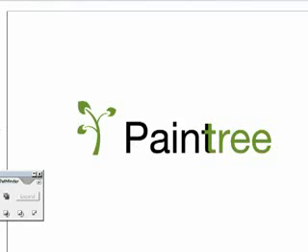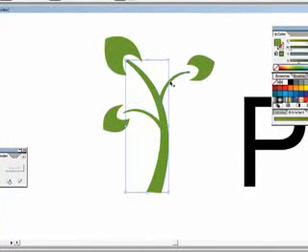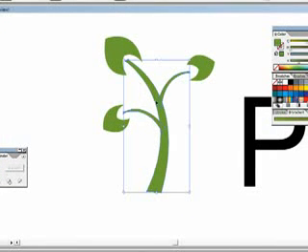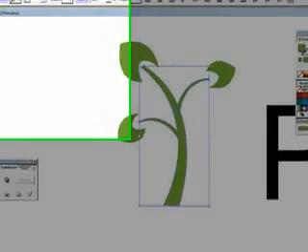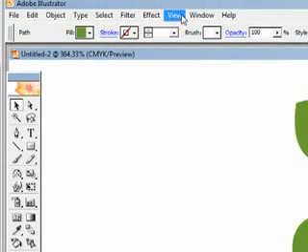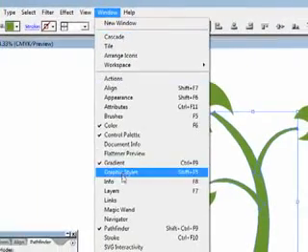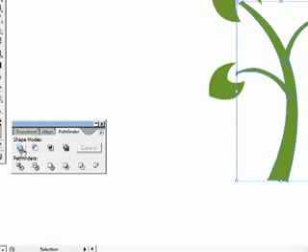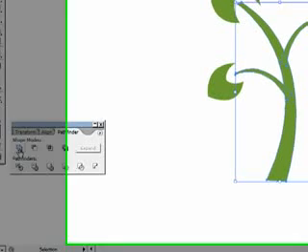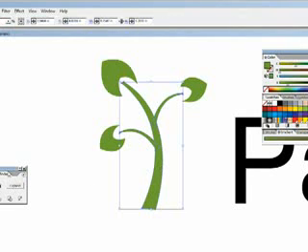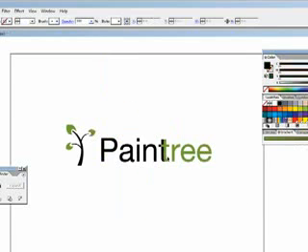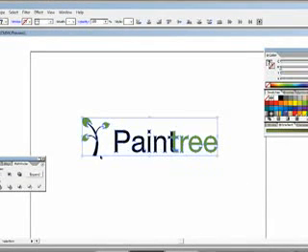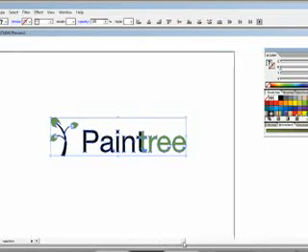The next thing I want to do is zoom into my icon, and because each of these branches that I've created are different objects, I want to select all of them and merge them together. You go to Window, select Pathfinder, and then select this little icon right here to merge these objects together. This treats it as one object, so I can then change the color. I can turn it to black, which gives it some connection. So there's the logo. That's pretty much it.